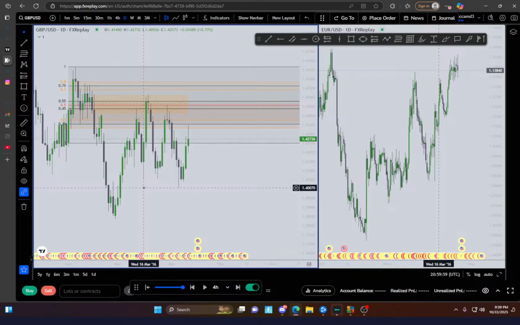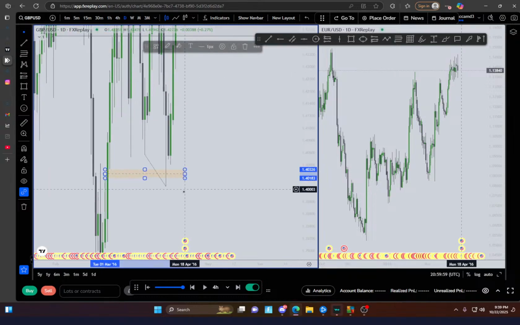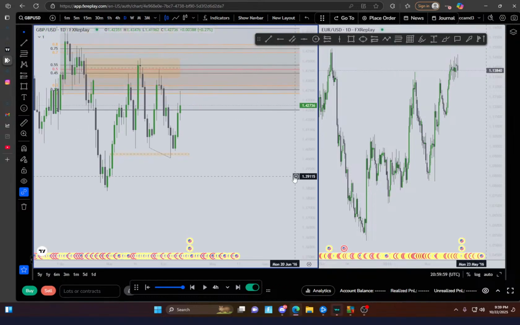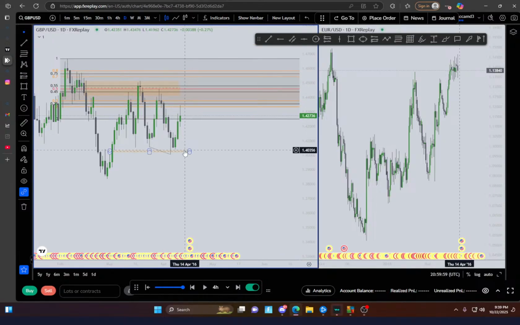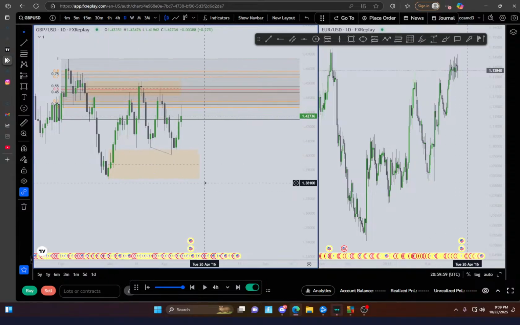After, let me see this low. This is the lowest point, that's not the lowest point, so see right here already. So we push up off that SMT, and then a respect of bullish fair value gaps. And this can be a sell to buy that you can also look at. You can also argue that we disrespected that.